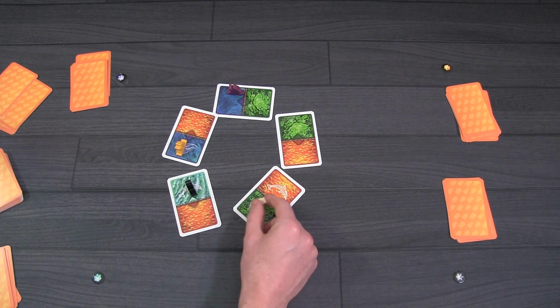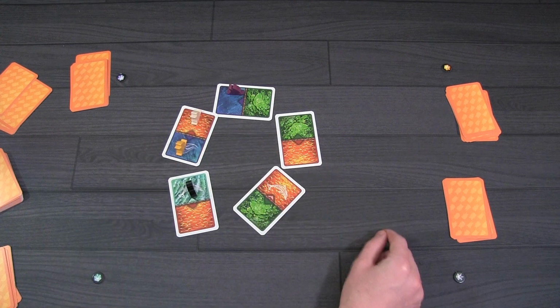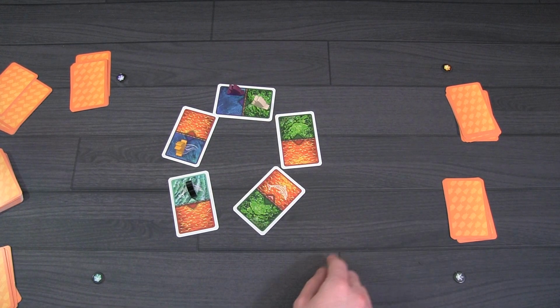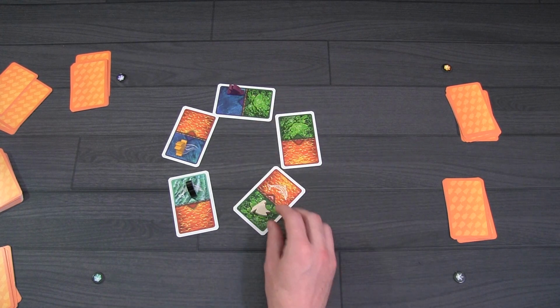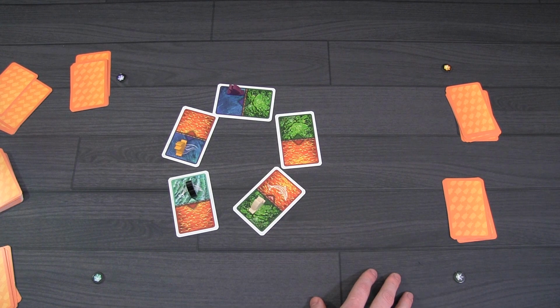So if the white player took 0 tricks, they'd move 1, leapfrog over both of those for 2, leapfrog over purple for 3. This can be a really good way to move really far at the end of the round if you think you have a bad hand. However, if you take even a single trick, when you lift your boat up, you simply leave it there. You don't move at all. So the 0 tricks can be sort of high risk, high reward.